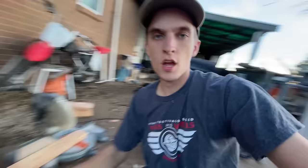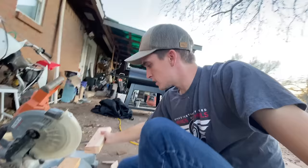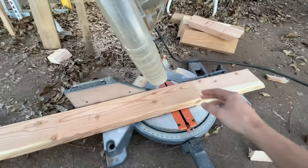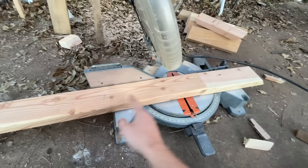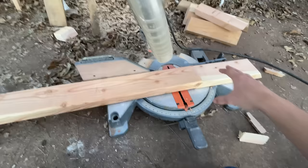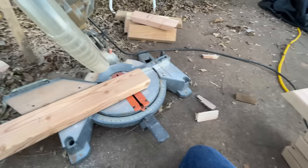So I figured out something cool here. As you cut these pieces, if you flip the board over, you can get them to do exactly what you want. We needed a 45 degree angle on two of these. So I cut the 45 degree angle, and then flipped the board over and did a 22. Now I can do the same thing: put the angle at 45 again, cut the 45, flip it, put it at 22, cut it at 22. So you're not wasting any board or any time really setting stuff up. It's just super easy if you just flip the board and change your angle.